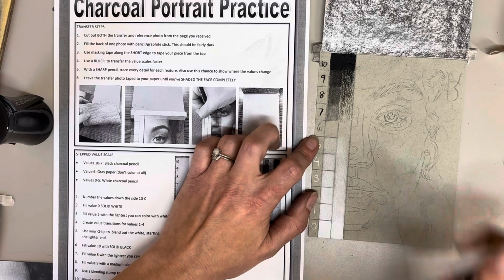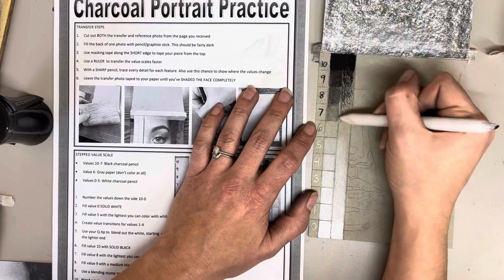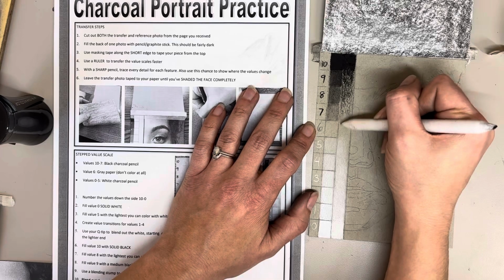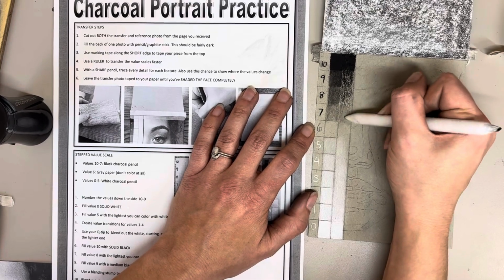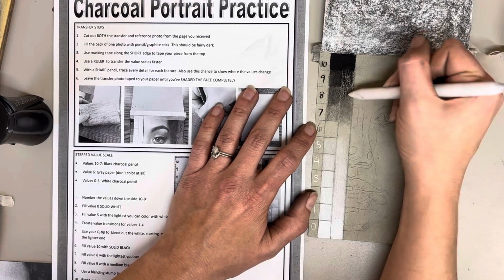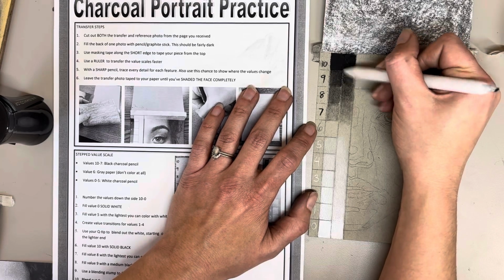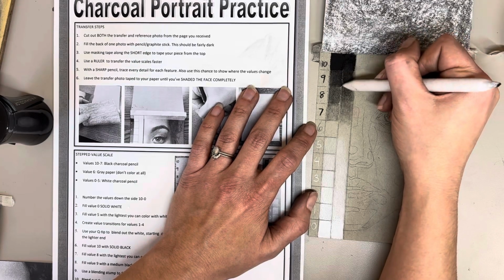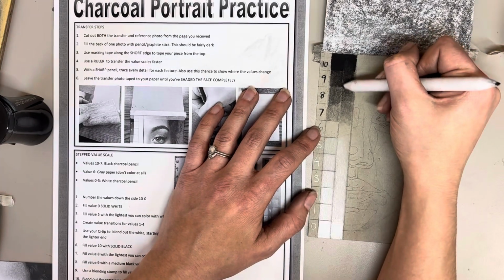All right, now once you've got a nice smooth transition, you're going to start on the light side. We always start on the lighter edge. We're going to help this fade into that gray by just giving it a nice light dusting. And then we are using little circles, working horizontally, going all the way back up. And as we go up, we're getting more and more charcoal on our blending stump, so be careful not to go back down without cleaning off your blending stump first.